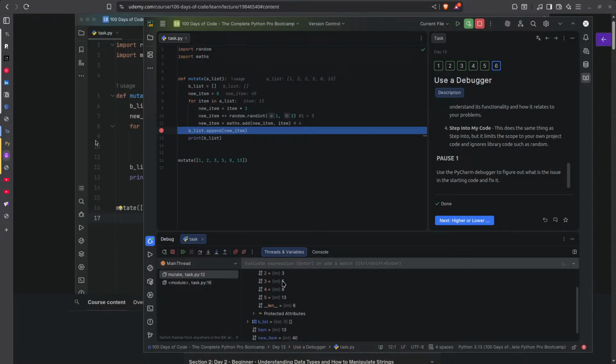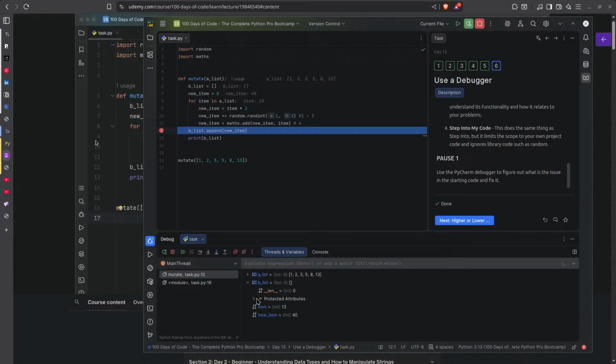Okay, so we have int 1, 2, 3, 5, 8, 15. Interesting. So this is the A list. And this is index 0, index 1, index 2. Value for range of time, okay. The B list is empty.